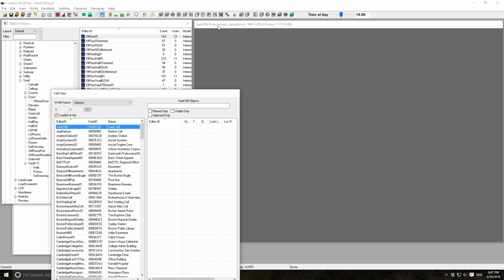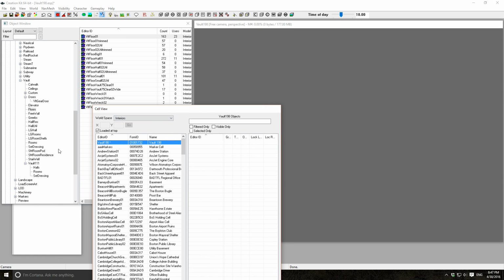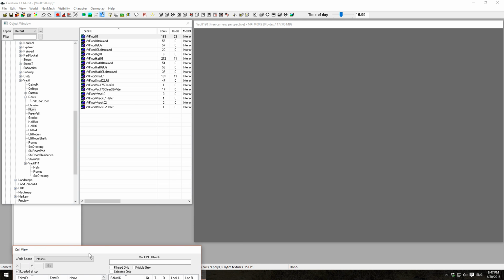And now it says Vault 198. So I know I am in my vault. It's also loaded on top, which is another good way to make sure, because if you don't see your vault right on the top there, then it's not loaded. All right, let's try this again. Yoink. Oops, and I did not mean to do that.